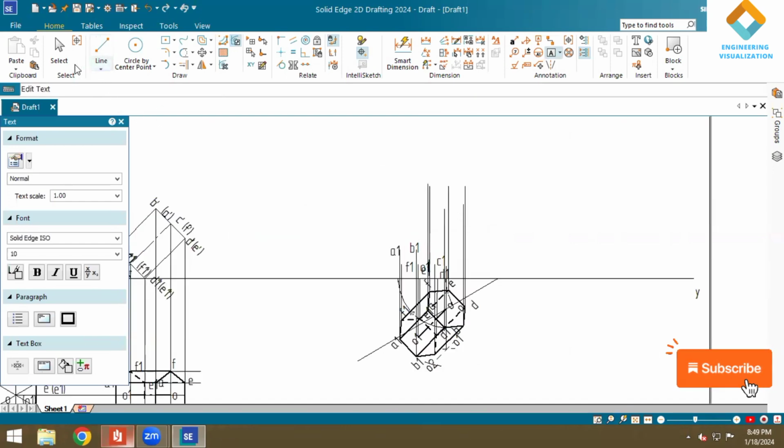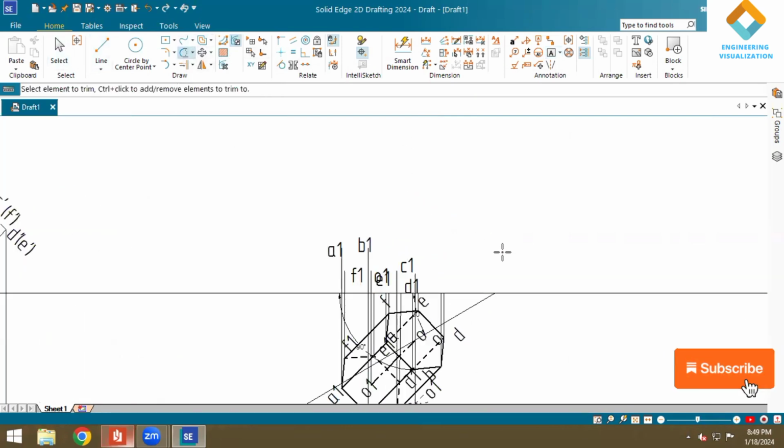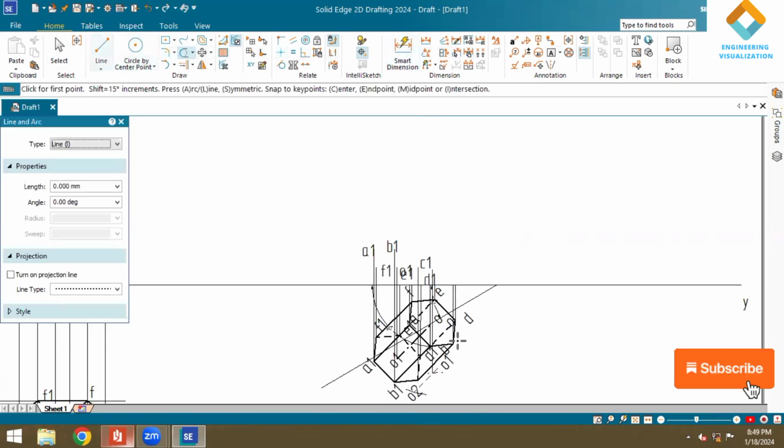The same way we write the notations for the top face also. I think in top face the projection lines we have not drawn properly. We do it again.